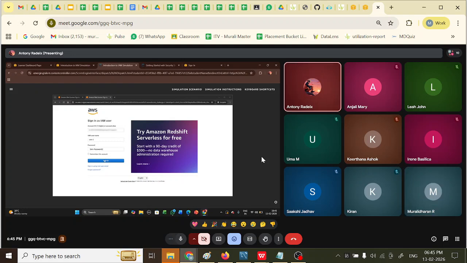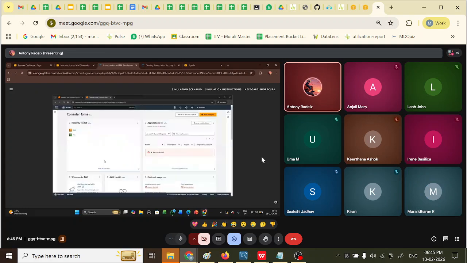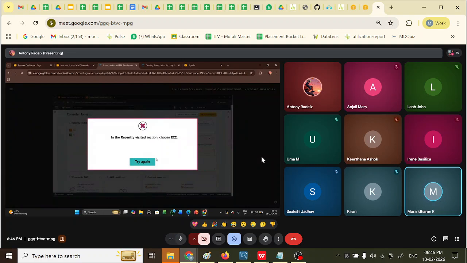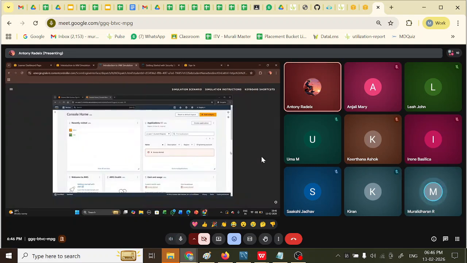No, no, sir. Yes, sir. Second one is what actually? Second user is same as user 1, sir. Hmm? Same as user 1. No, no. Second user is EC2 support. Yes, sir. Correct. So select EC2.